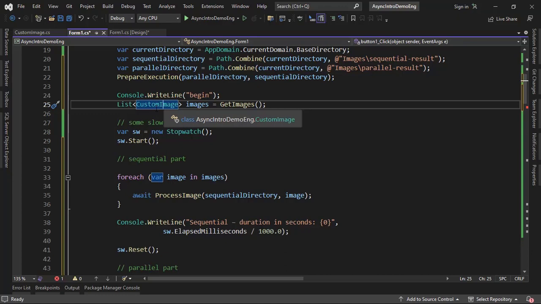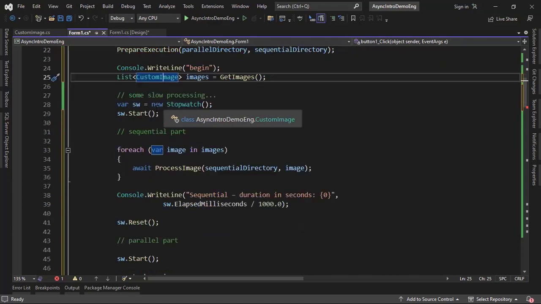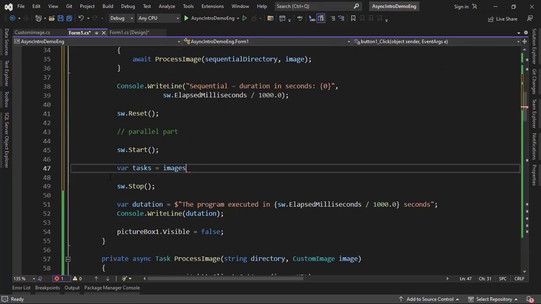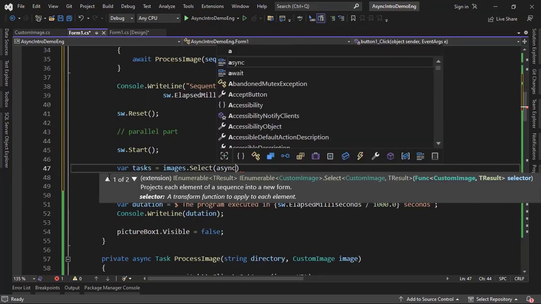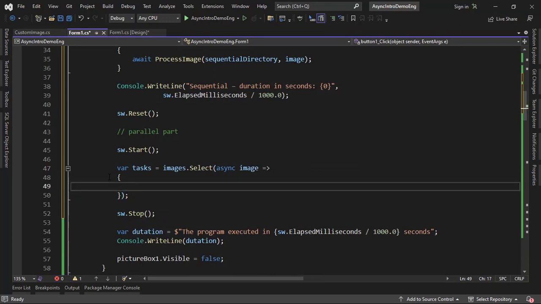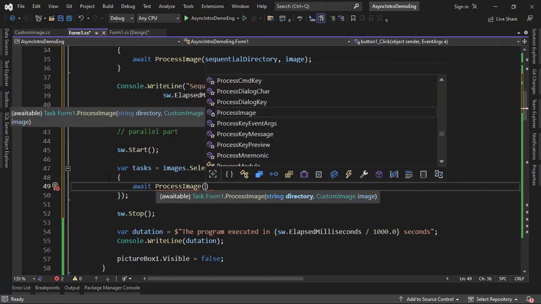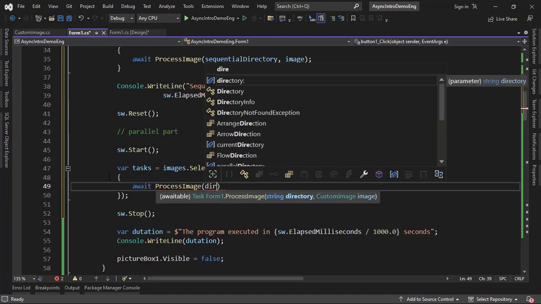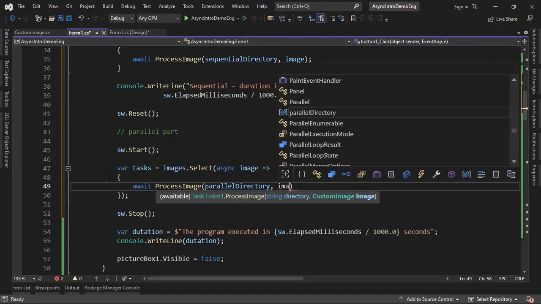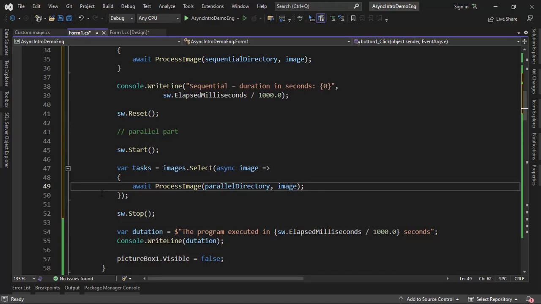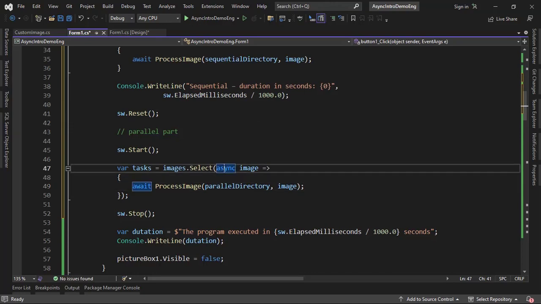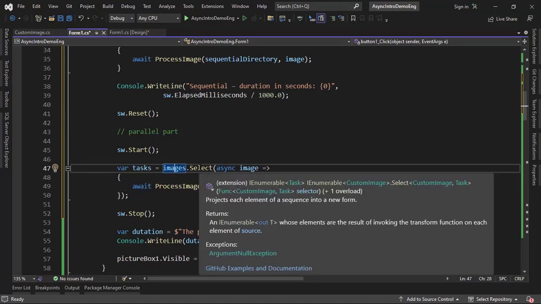Now, what LINQ query statement allows me to map or to project? Select. So let's do select here. So select async image, semicolon, await process image, and then directory, parallel directory, and the image, semicolon here. So with this, we are mapping images into an enumerable of tasks, as you can see here.